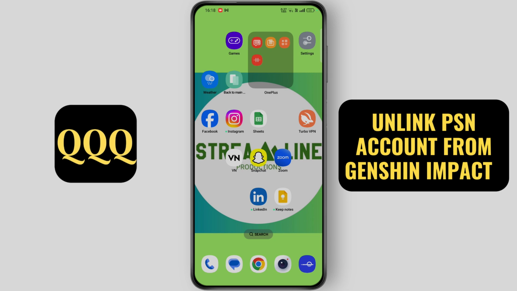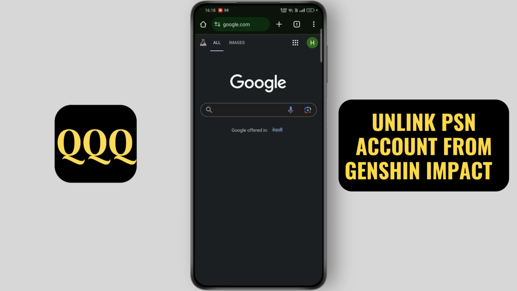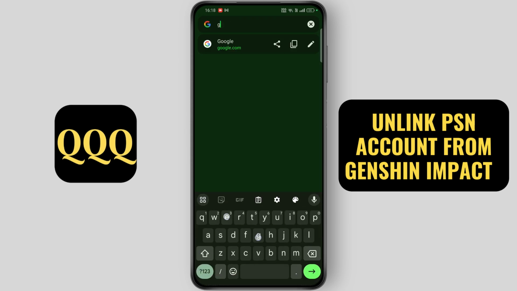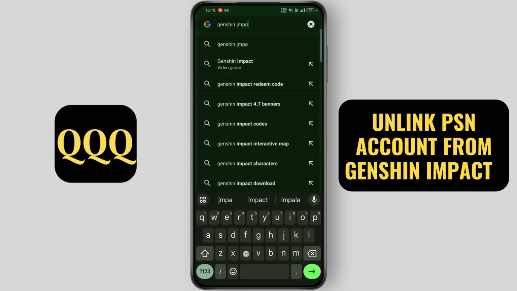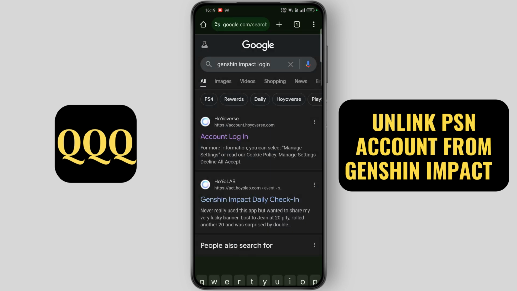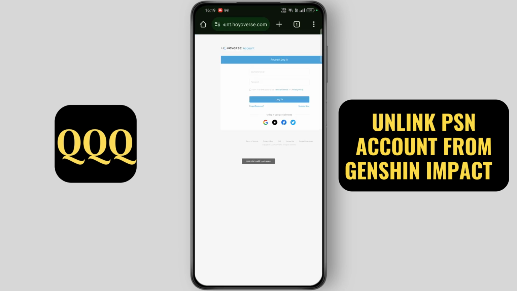First of all, open up your web browser. Now tap on the search bar and search for Genshin Impact login. Now open up the first website and log into your account.